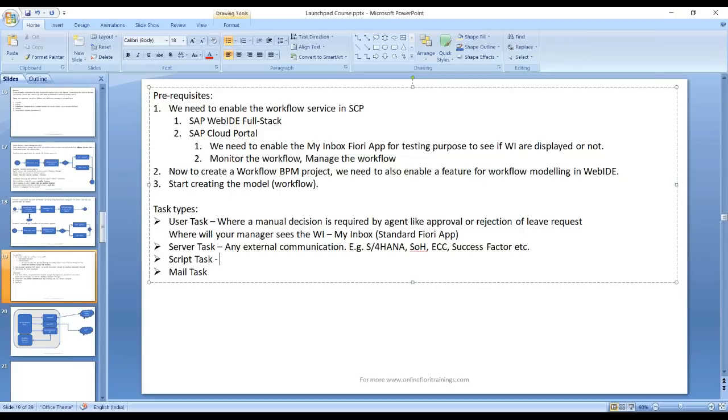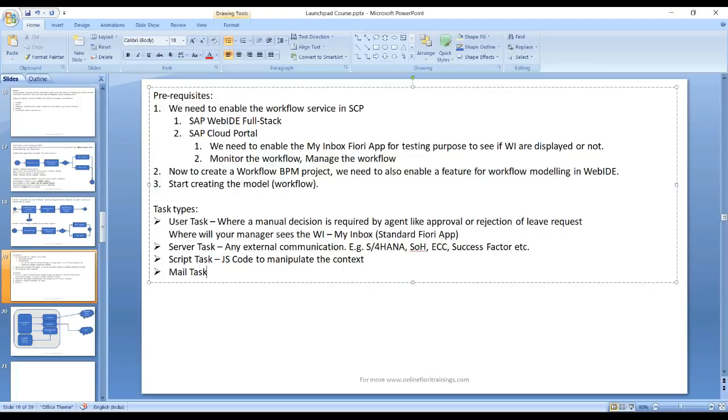Script task. In the script task, we can go ahead and write some code, JavaScript code, to manipulate the context. Context, you remember what is context? It is the data which is floating in the workflow. Sometimes you want to do conditional processing. Sometimes you want to do some looping, some data manipulation with the workflow context data. All that you can do in script task. Do not compare this as a successor of SWDD in ECC.